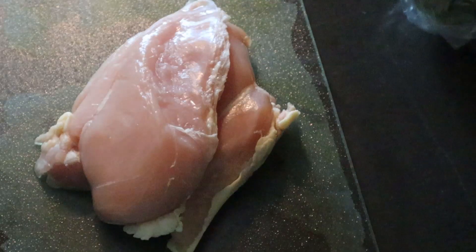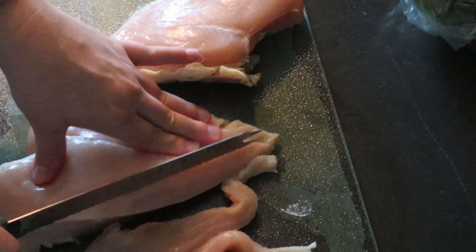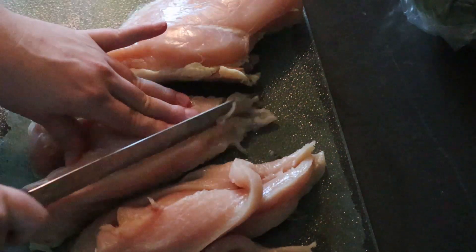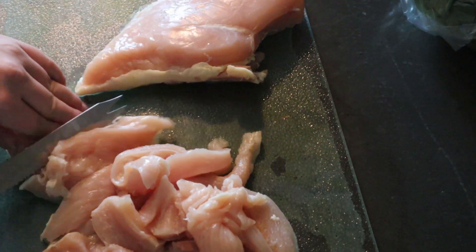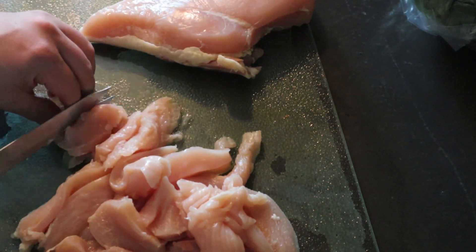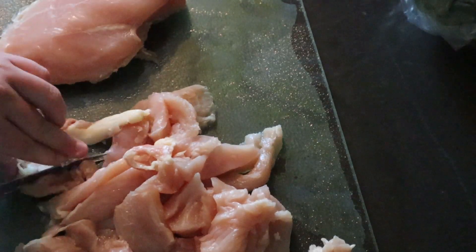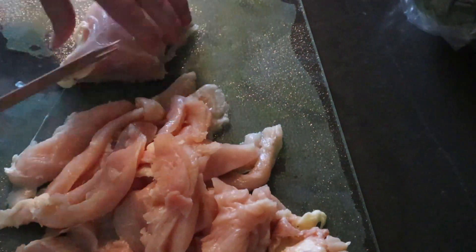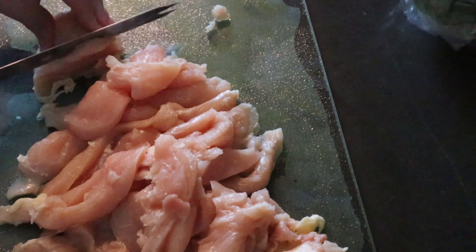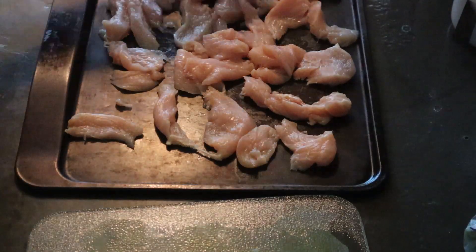First let's chop up the chicken. I like to take off the fat, trim up the chicken breasts, and then slice them into thin strips. Your cooking time will vary by the thickness of your chicken. I do a lot of cooking content on this channel because I'm a mom of three — I cook basically every meal at home and we don't eat out much. We also have a huge garden and raise most of our own meat. I'm just chopping all of this chicken nice and thin — it stretches the meal further. Then I lay it out on a sheet pan, which is so convenient because it's all in one dish.